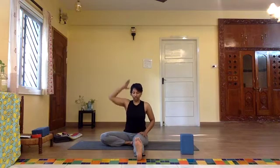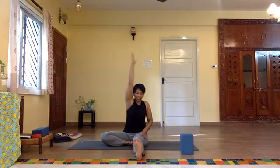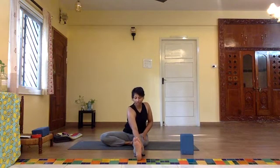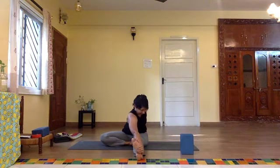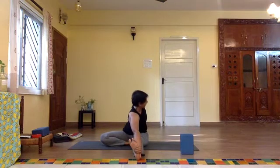And we're going to move into a twist today. So raise your right arm up. Inhale. Exhale. Either hold on to your shin or the ankle, or if you can, to the outside edge of your foot. Left hand to the left hip. Twist your body towards the left.